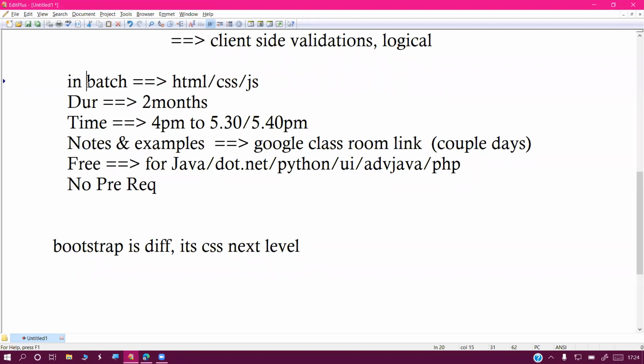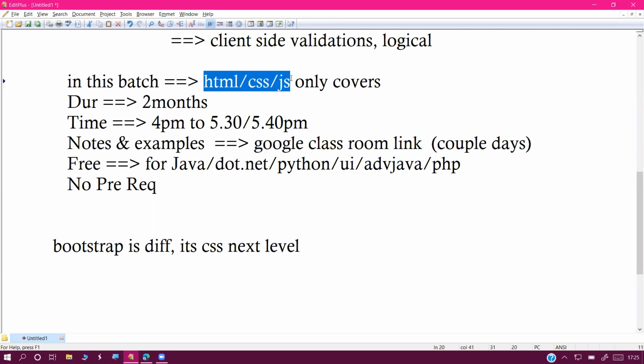In this batch, only these 3 are covered. Please ask questions related to these 3 subjects only, not other subjects.